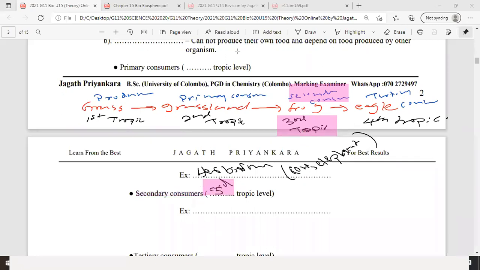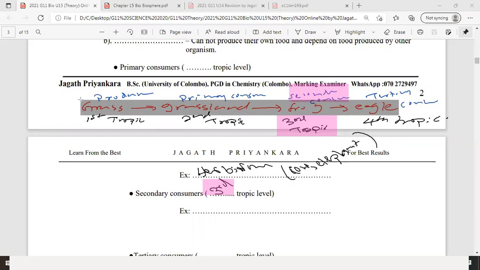You can copy down this food chain if you want. You can copy down this food chain and label it parallel to this. This one, I highlighted the food chain. Above that, write the primary consumer, secondary consumer, tertiary consumer with the next one, right? And below this, first trophic level, second trophic level, third and fourth trophic level.